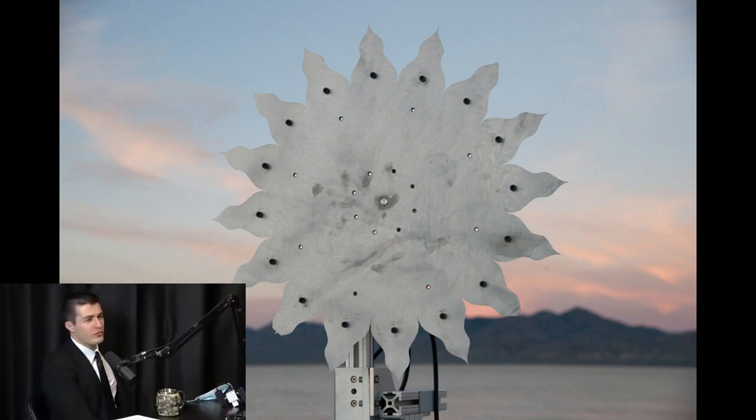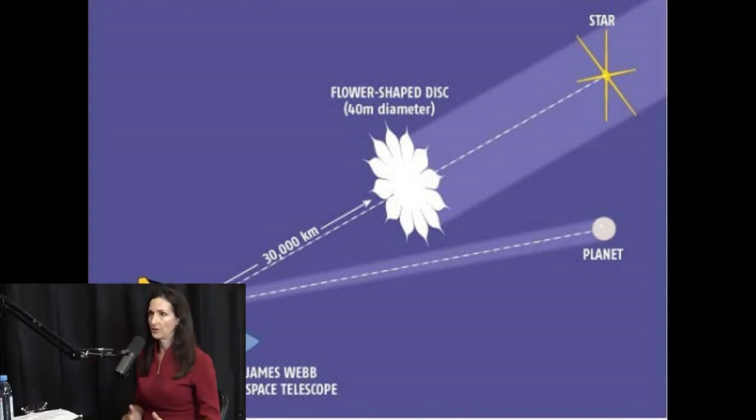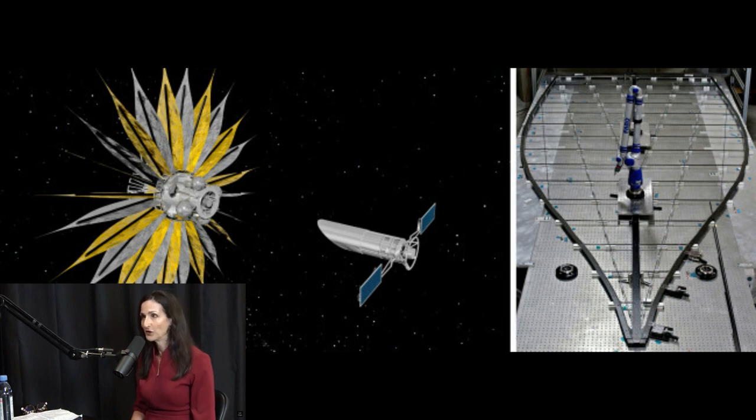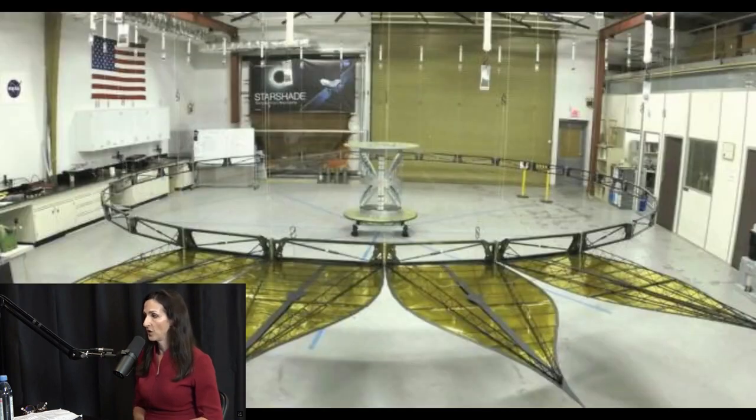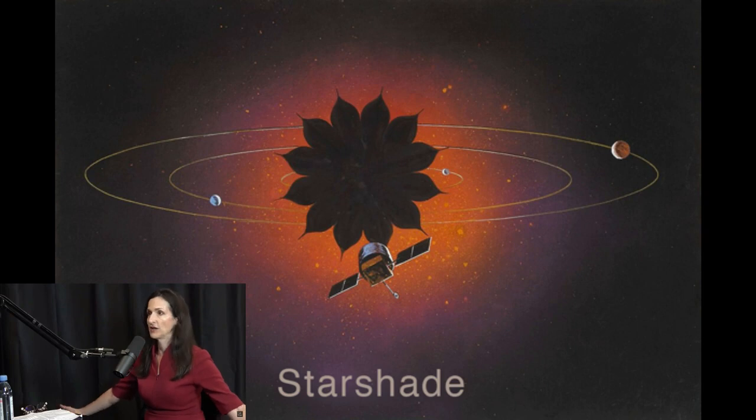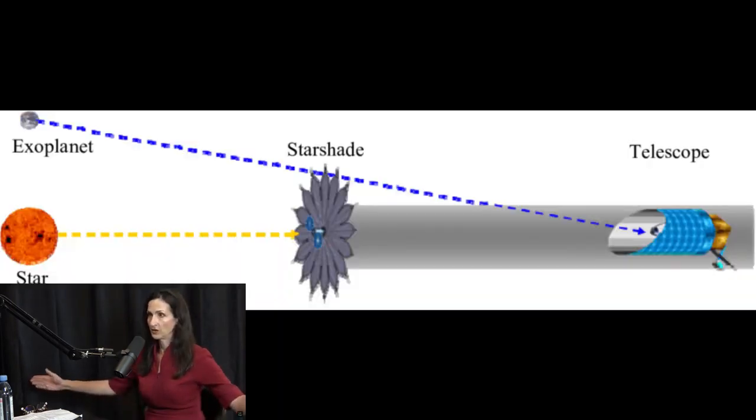How do we get that thing out there? Working with unlimited money, we have some more engineering problems to solve, but not too many more. We've been burning down our so-called tall pole list - we call it tall technology tall pole. It's the phrase where you have to figure out what are your hardest problems and then break those down to solve. For the starshade, one of the really hard problems was how to formation fly at tens of thousands of kilometers. The team broke that down into a sensing problem - how do you see the starshade precisely enough to control it? If you're shining a flashlight, the beam spreads out.